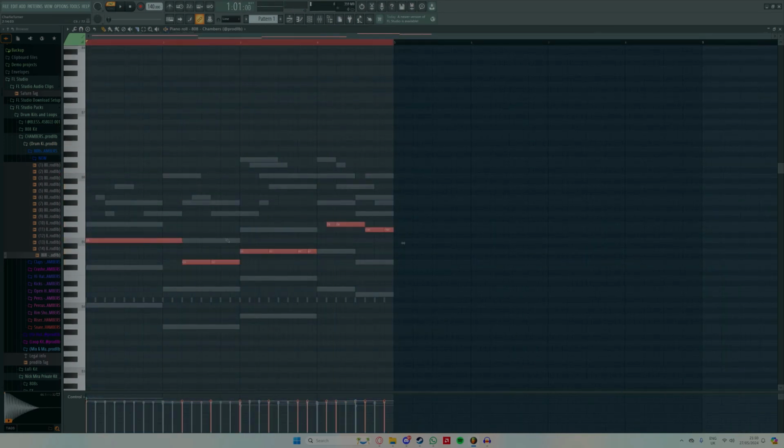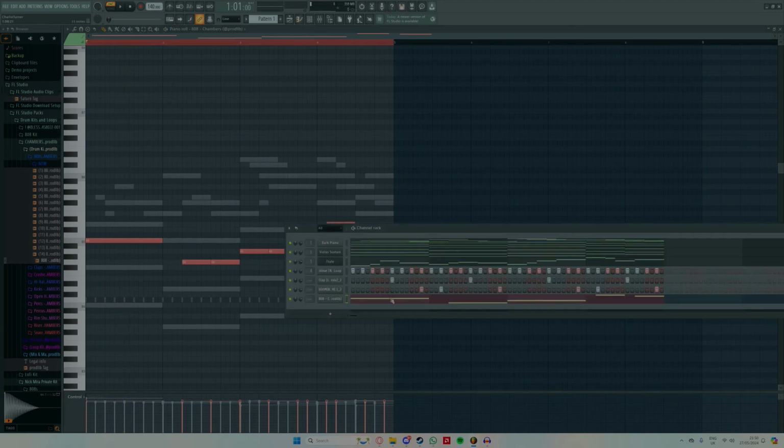Okay, so by simply just following the root notes of the chords and then just placing the 808s in those positions, but of course making sure that they only play for as long as they should. So here, for example, we need to move that back just to ensure that the 808 is never out of key. So let's hear how it sounds. Let's move this too. So everything is in key.